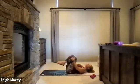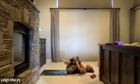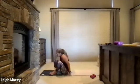Lower the head down on the ground. Bring those knees into the chest. Little compression here, squeeze. You can rock side to side. I love Pilates hundreds. Grab those shins, roll on up. Come all the way up to standing.